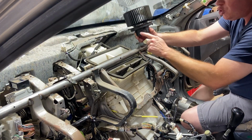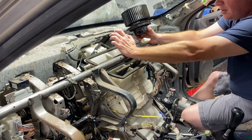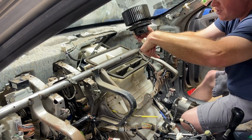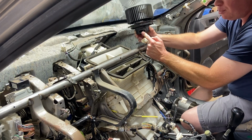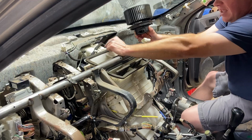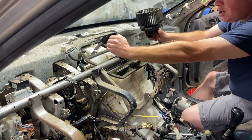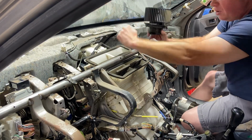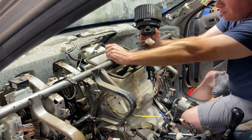But not only that, the tube here, let's see how I can explain this. As this is spinning, the air is being forced through the system and also through the tube to cool off the AC blower motor. But the problem is, whenever that air is being pushed into here, it's not being filtered by the cabin air filter. So every time you turn your defroster to defrost your windshield, it's pulling outside air, and that dirty air is being pumped back into the blower motor to cool it off.